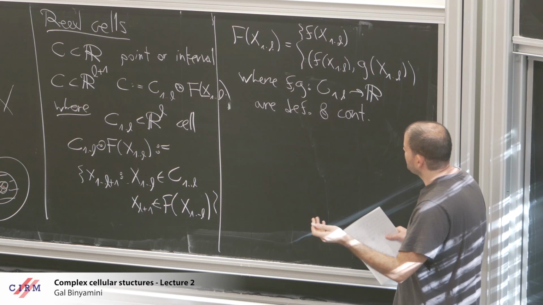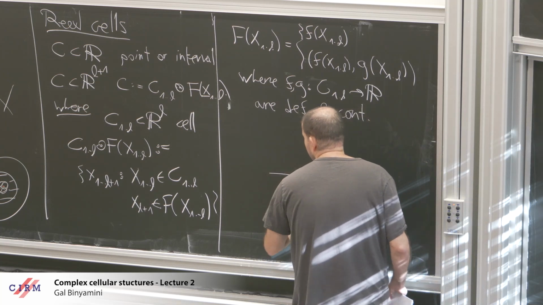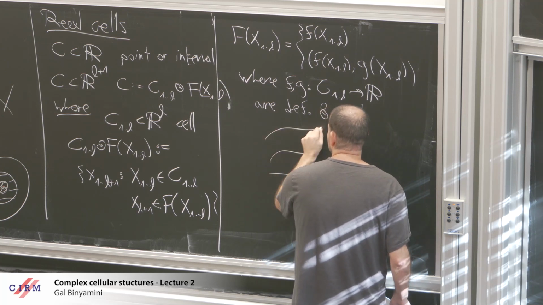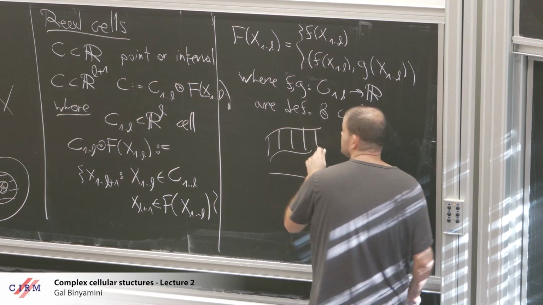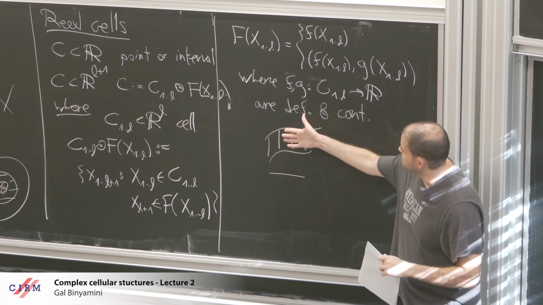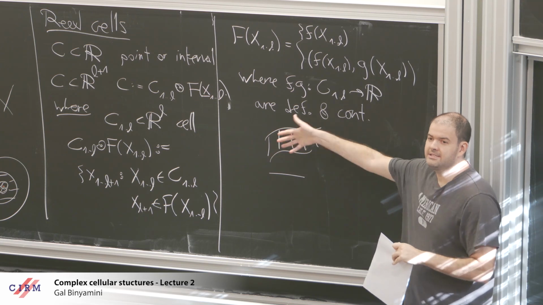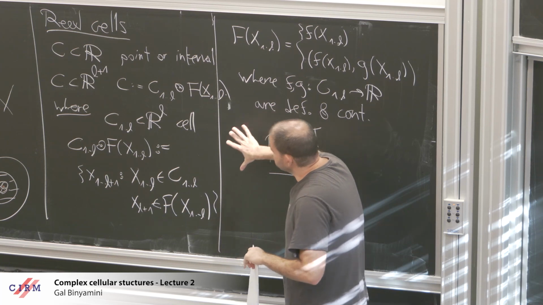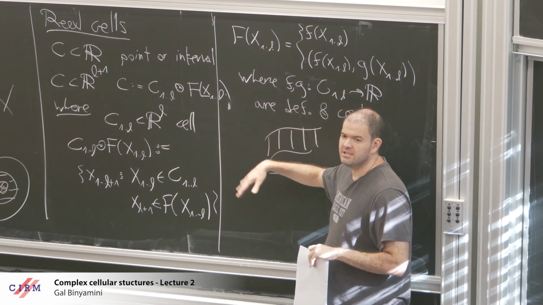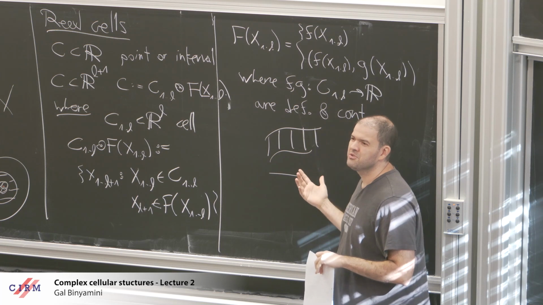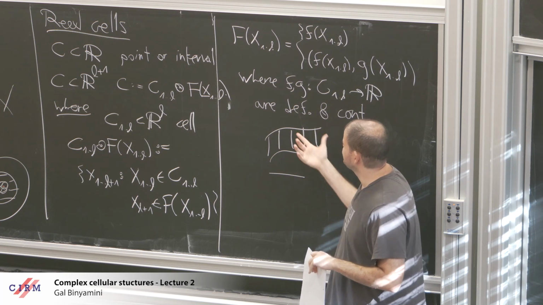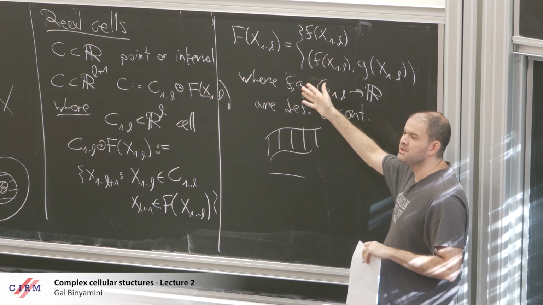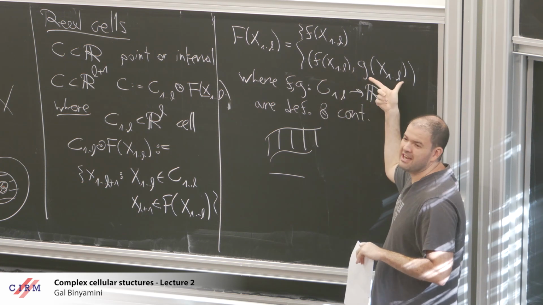Okay, so basically a cell in one dimension, we just take an interval. In two dimensions, we should fix, let's say, two functions and take whatever is between them. In three dimensions, we could take something like this, then take two functions and add what's between them, and that's a cell. Okay, so what we want to do is to extend this now to the complex situation, and the intuition is that this is quite similar to annuli in some sense. If you write this out in formulas, this says that the final variable should be between one function and the other function.